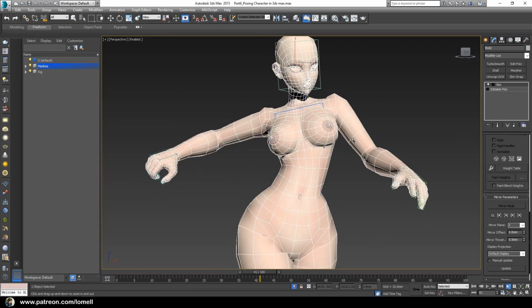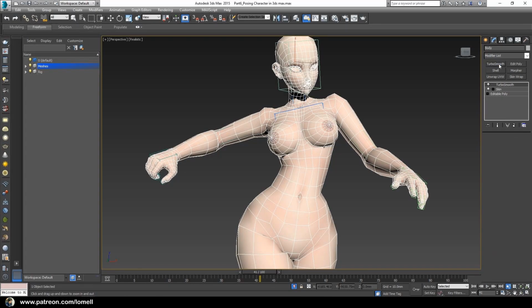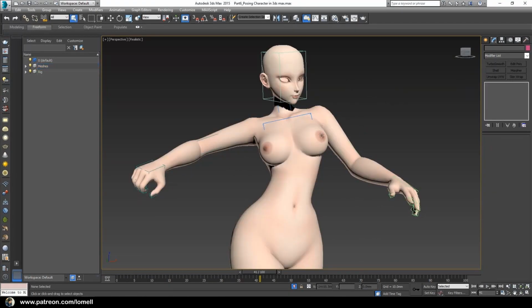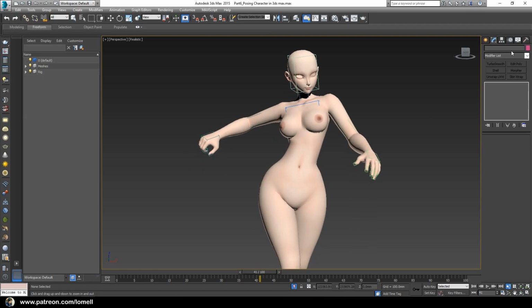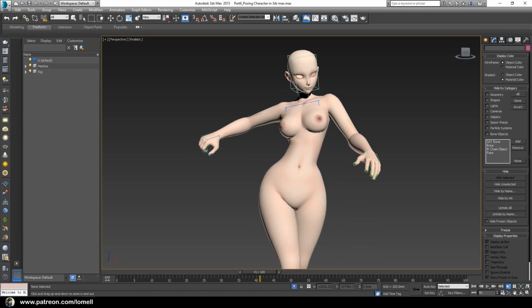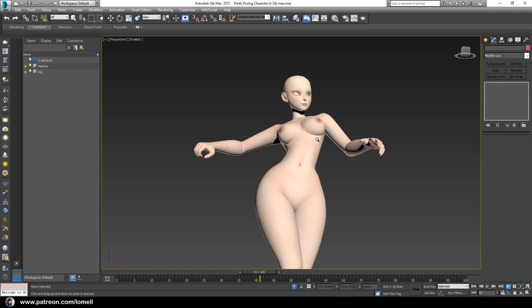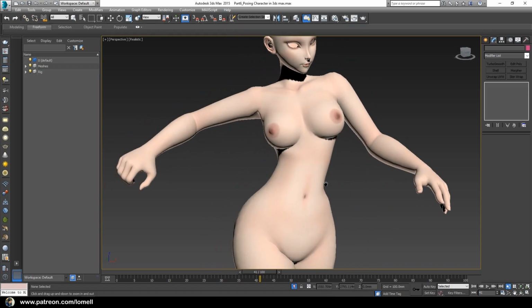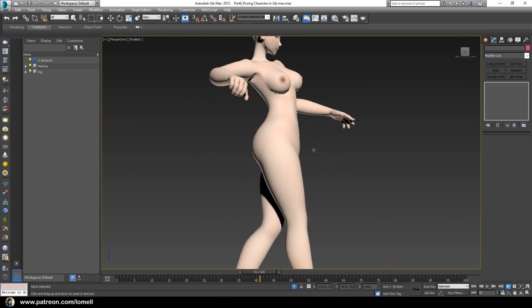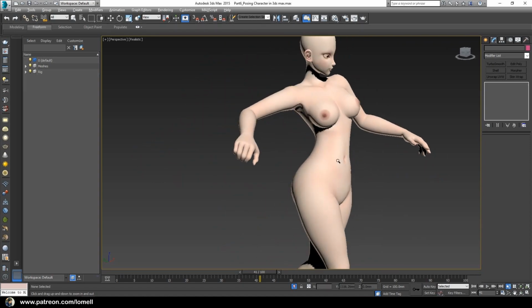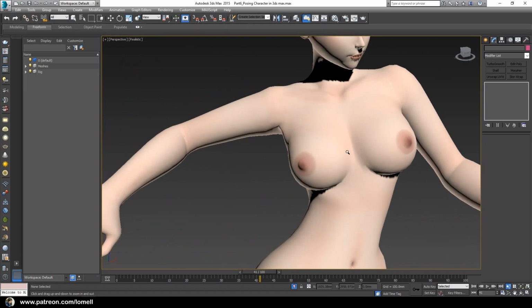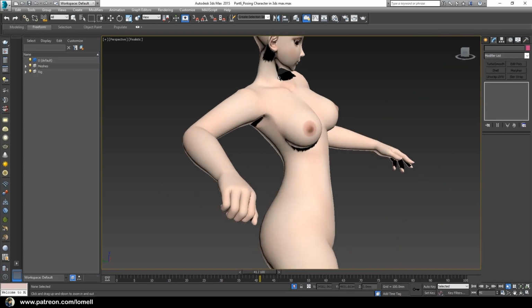Then let's apply a turbo smooth modifier and deselect the character, and we can now hide the bone objects. You can just check hide bone objects in the display tab, then head back to the modify tab. If you check the figure of this character, you will spot some bad deformation happening at some parts of our character.